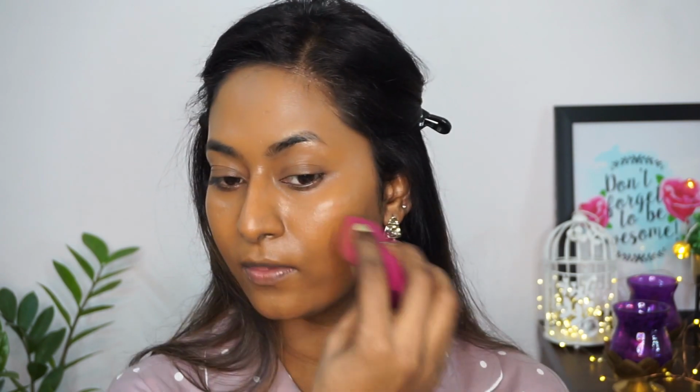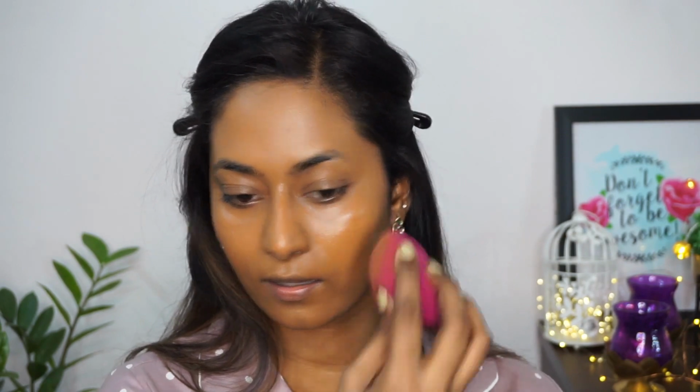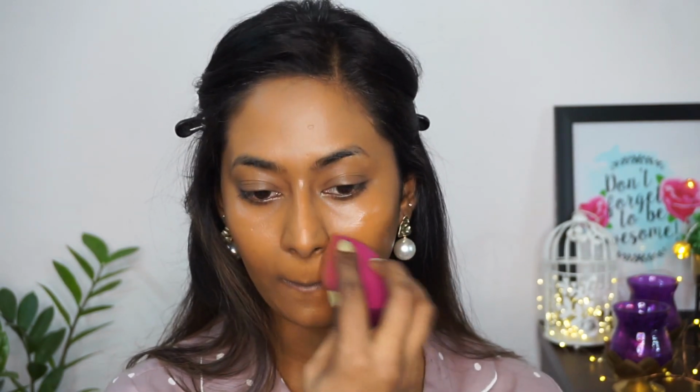The foundation feels very light on the skin, and it has given me some light to buildable medium coverage. Definitely not full, it is definitely on the sheerer side. So this one would be great as an everyday foundation. So I'm just gonna try and build up the foundation on the cheek and around my mouth.